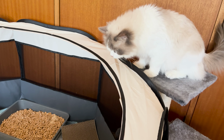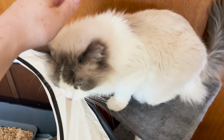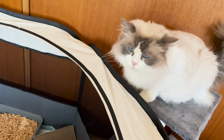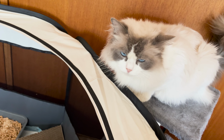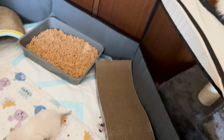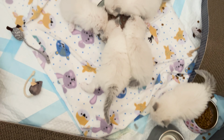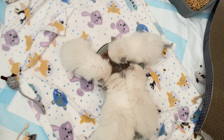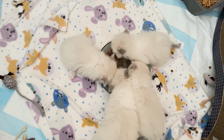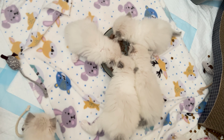And Alphabet's over here. So she's doing well. For anyone wondering, she's just had some breakfast. Oh, was that tasty? So this is the first time I've actually seen them eat solid food. So I probably should have given them a bigger plate. I didn't think they would just dive into it like this.